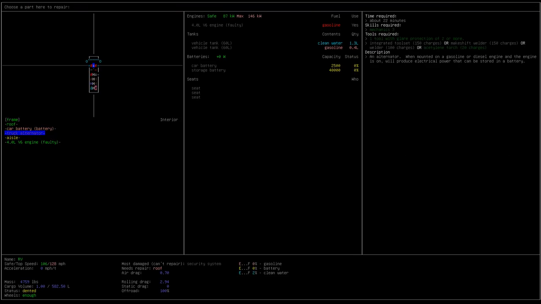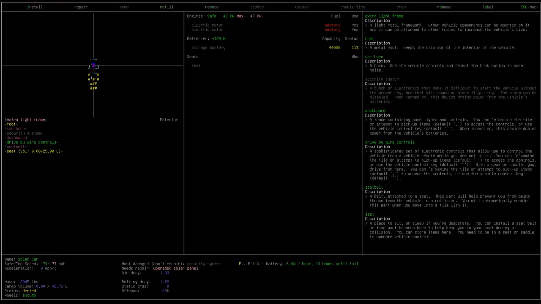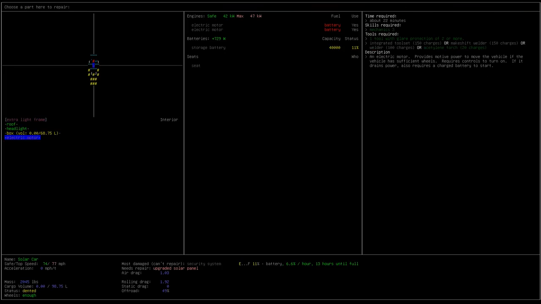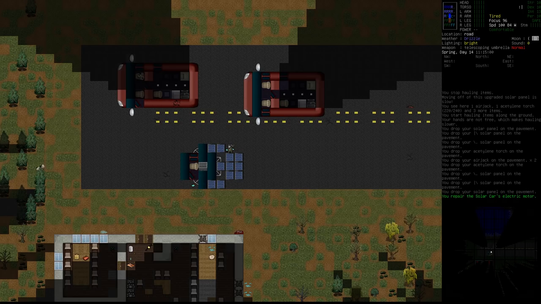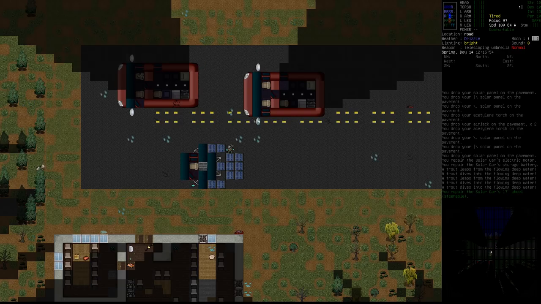Alternator. Let's repair that. Oh, I can repair the battery. Hang on, can I repair the battery on this thing? Can't make 7. Repair the motor. Where are the batteries? Yep. That's great. That means that the thing will actually hold a charge instead of losing its charge all the time.